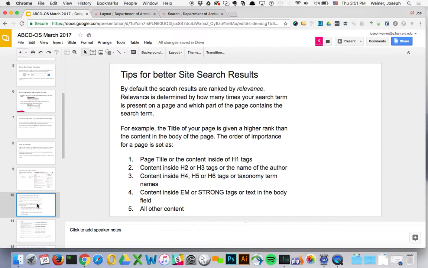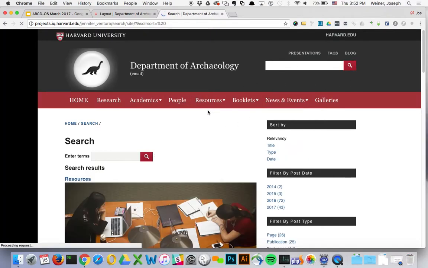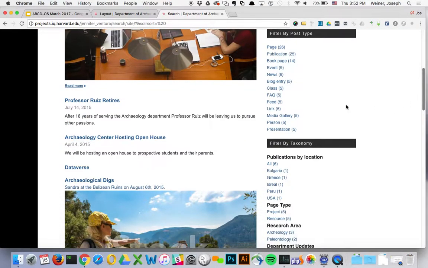Okay. So this goes into the search results, the hierarchy. So you can look at some of the results on a particular site. This right here would be a page title. Underneath in the HTML, this is marked as a heading 1 automatically by OpenScholar.